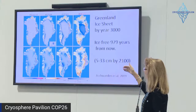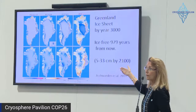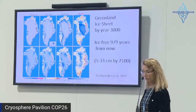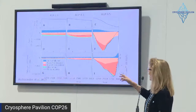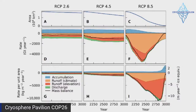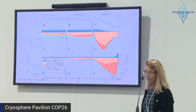You might think that the demise of an ice sheet might take many thousands of years, but the suggestion is that Greenland is actually quite vulnerable to relatively rapid disintegration on geologic time scales, particularly in the high emission scenario. Even by 2100, this ice sheet may contribute as much as 5 to over 30 centimeters of sea level rise within the next 80 years. In the 8.5 scenario, the melt rate eventually decreases because the ice sheet is so small — it's mostly gone.